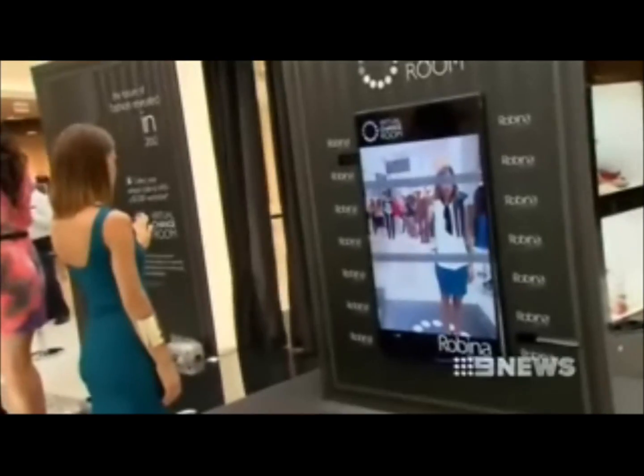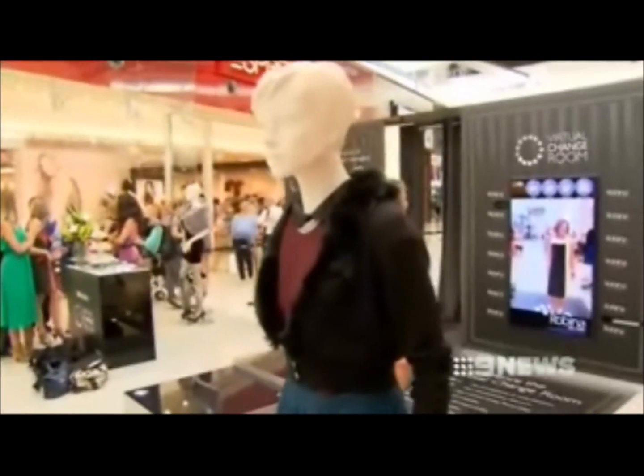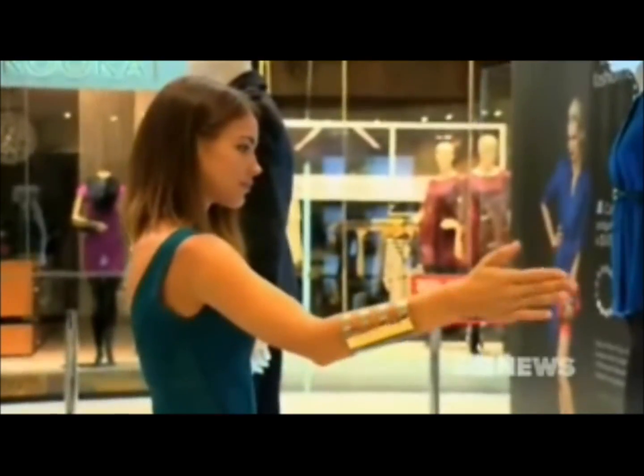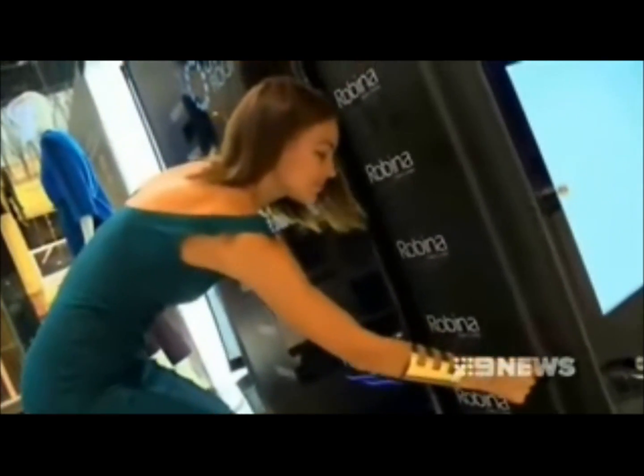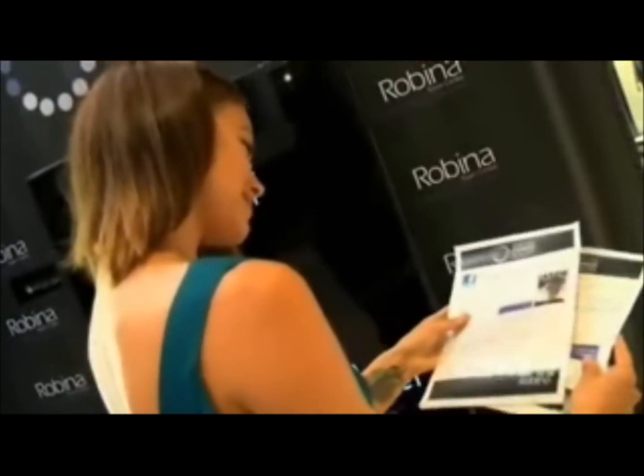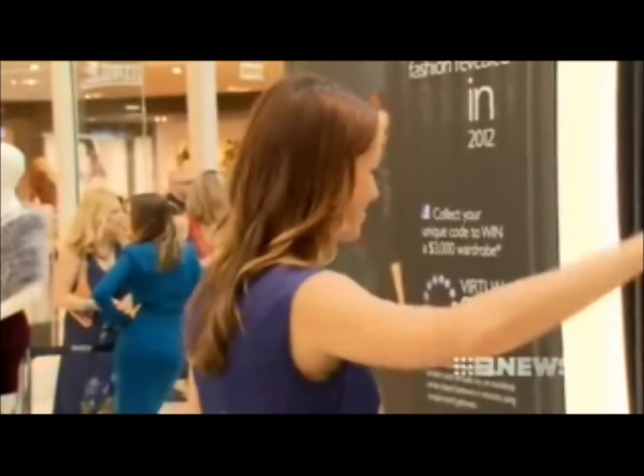Virtual change rooms have been a hit in the US and UK, so Robina Town Centre on the Gold Coast wanted to give it a go. People are a lot more clever now about the way they shop. People are wanting to make sure that they are investing in the right pieces. The wardrobe uses computer technology. A wave of an arm presents another item from another store, and within minutes, a guide of what to buy and where. It actually can sense the person's body dimensions, and it will reduce or increase the size of the garment to fit. Not always perfect, still it gives you an idea.